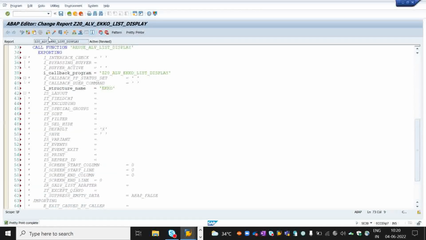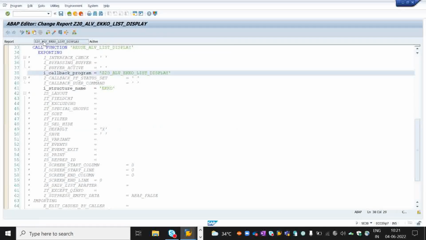But in a few cases, when we are dealing with multiple complex applications, if you're using REUSE_ALV_LIST_DISPLAY twice in a report as an interactive report, ALV also we can create interactive. That time we need to call this REUSE_ALV_LIST_DISPLAY twice. That time it will be difficult. So we have to write a proper name.